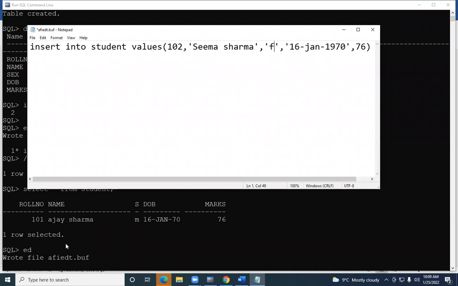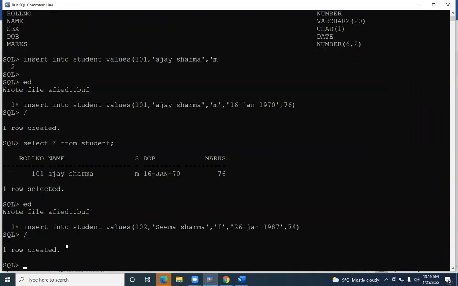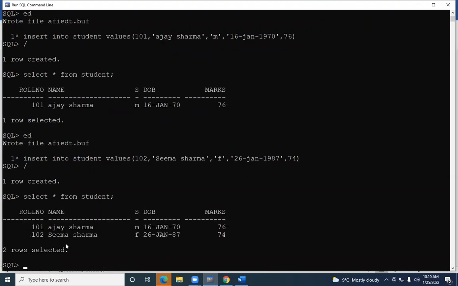Then I can put a female here. Maybe I can use 26 January, say 87 here, and I can use 74 here. So if I save it again, and I just take a look here, it is showing that 2 rows are there.